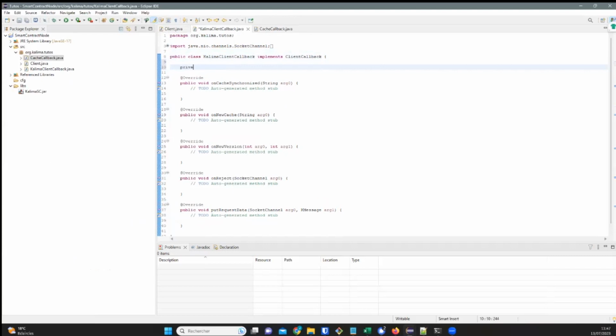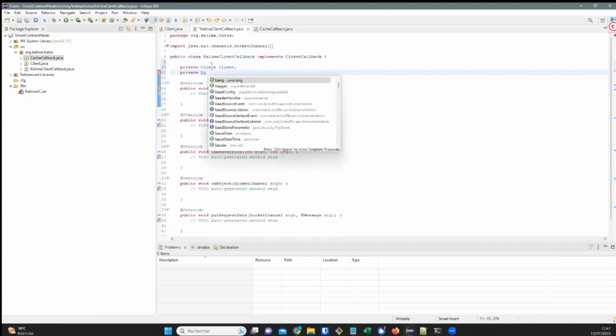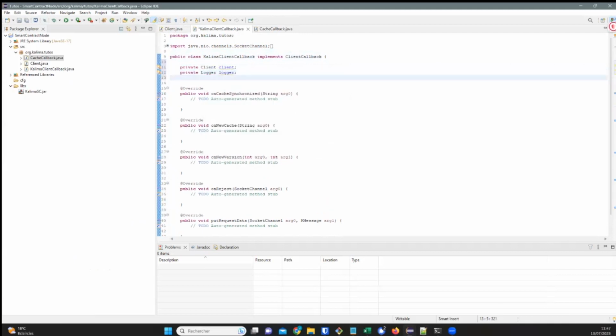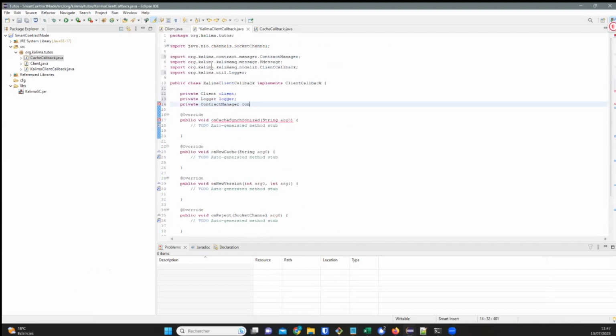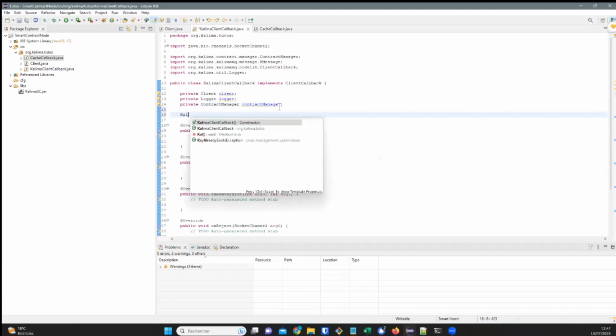So then for my Kalima client callback, I need a reference to my main class, clients. I need also maybe a logger for debug. And I need a contract manager. Then I create the constructor of this class.